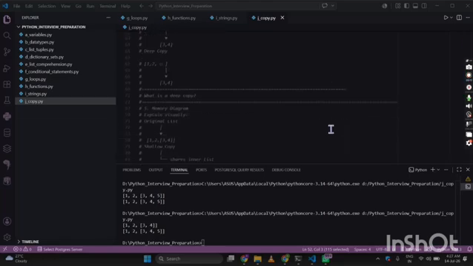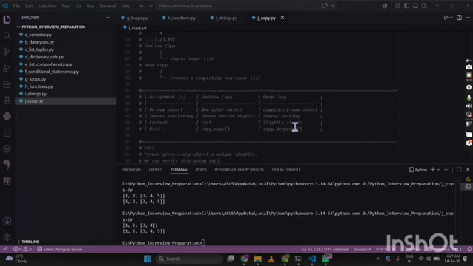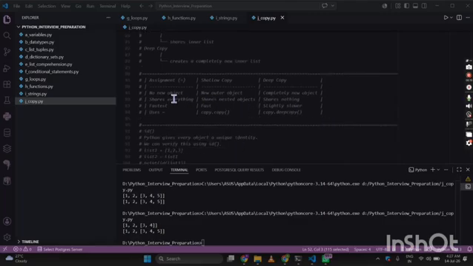Now if we compare all three of them, what are we getting? For the assignment operator, it is the same object, no new object. For shallow copy, a new outer object, and for deep copy, a completely new object. The assignment shares everything, shallow copy shares nested objects, and deep copy shares nothing. Assignment is the fastest, shallow copy is fast, and deep copy is slightly slower.